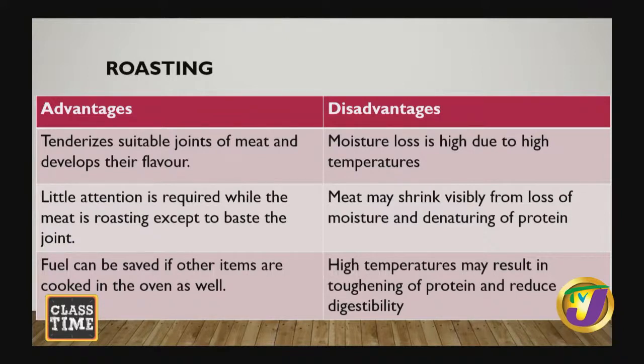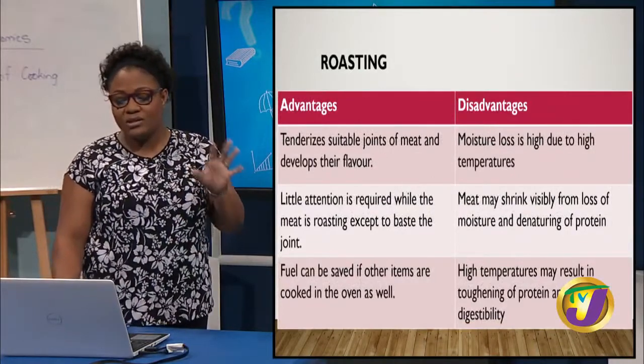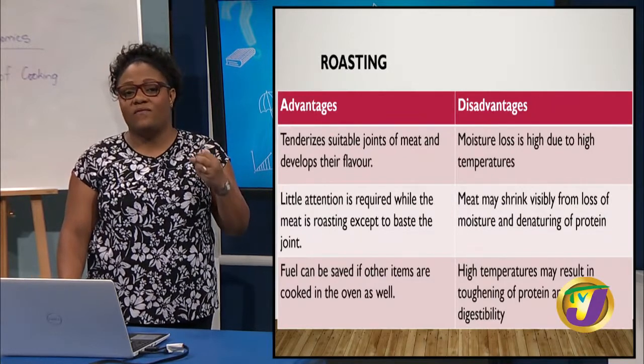So when it creates its own juices, which is what we call extractives, that is what you're going to use now to baste it. And basting is literally just putting its own liquid and juices back on top of it to create a seal on top of the item that is being cooked so it doesn't burn. And we tend to baste within the joint areas because those are where the connective tissues are most pronounced. You will see visible shrinking, especially if the food item has some amount of fat on it.